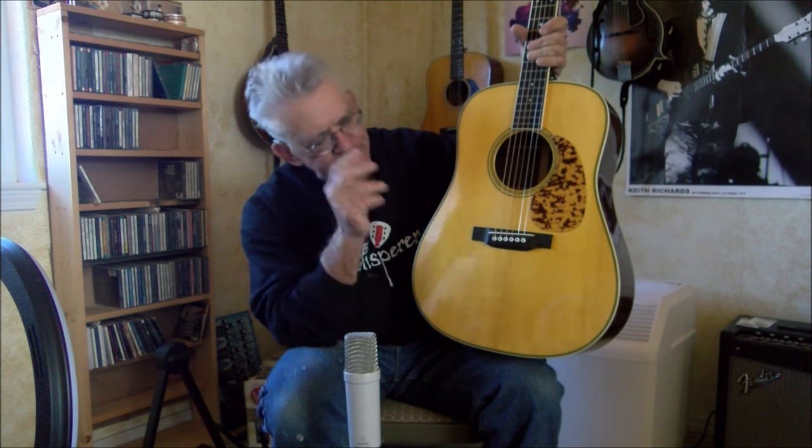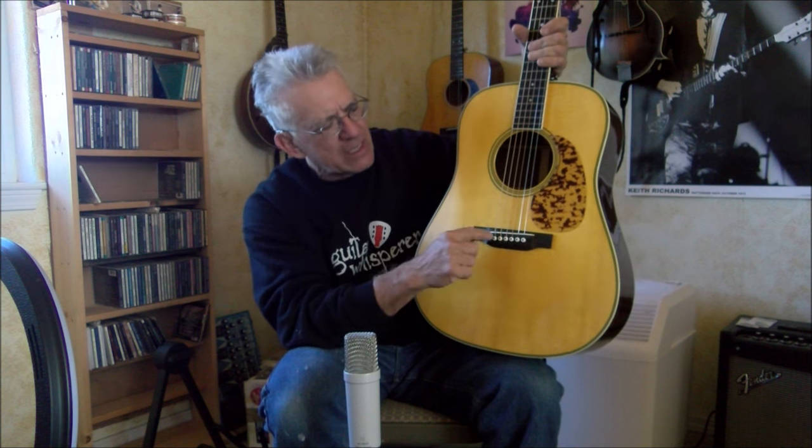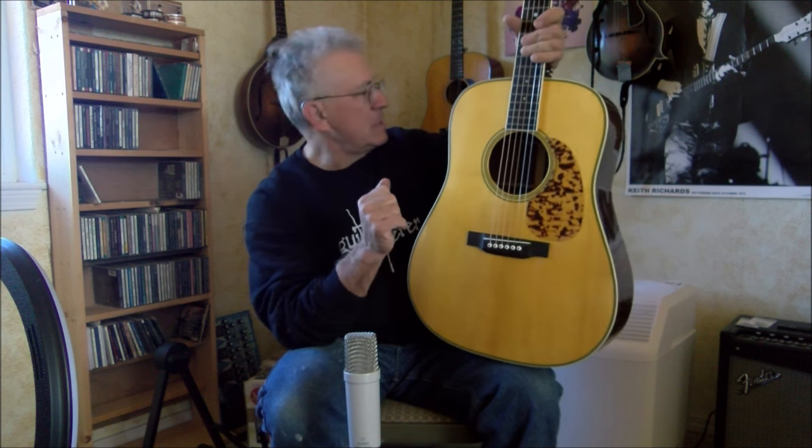In case you haven't seen the previous video, when it came in, this saddle was even lower than this. It had an undersaddle pickup in it. The saddle was so low that the low E was not even touching the top of the saddle. I mean, it was just kissing the top of the saddle. The same with the E, the B. The D and the G were touching a little bit. And the bridge was non-slotted. So slotting it and ramping it just a little bit did give me a little bit of a break angle. And the previous owner had the action set at 75 thousandths of an inch, which is, I mean, that's low, man. That's lower than my Telecaster back here. My Telecaster is about 85 thousandths of an inch, so it's lower than my Telecaster.